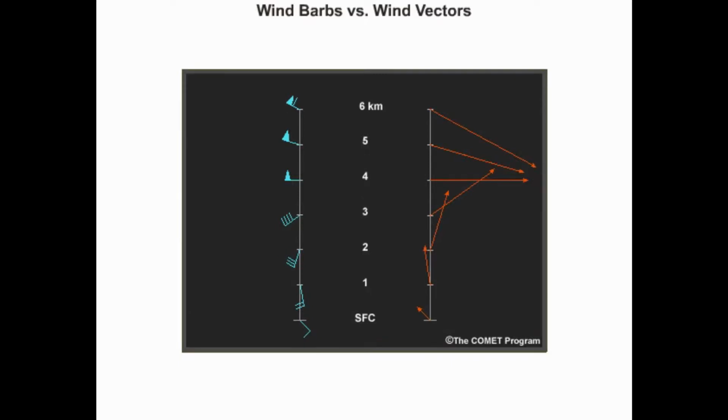Meteorologists are all familiar with the traditional vertical wind profile from a radiosonde that uses barbed lines to indicate wind direction and speed at various levels. The hodograph communicates the same information. However, since its primary purpose is to reveal the vertical wind shear, the hodograph is based on wind vectors. Unlike the wind barb, a vector indicates speed by its length rather than the combination of barbs.